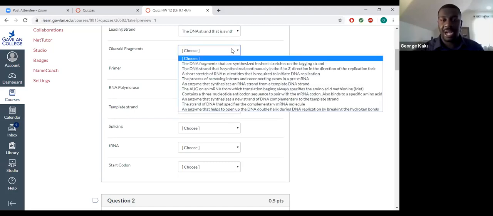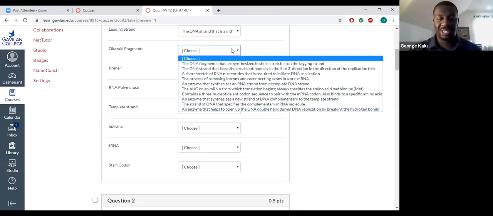So how would we describe what the Okazaki fragments are? So the Okazaki fragments are not a short strand of RNA.